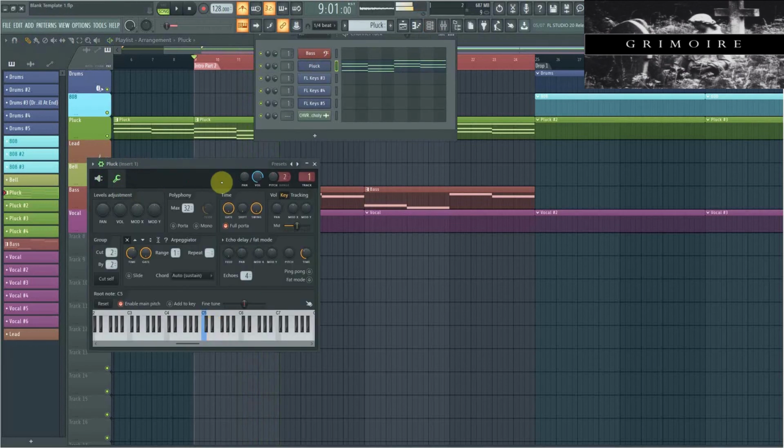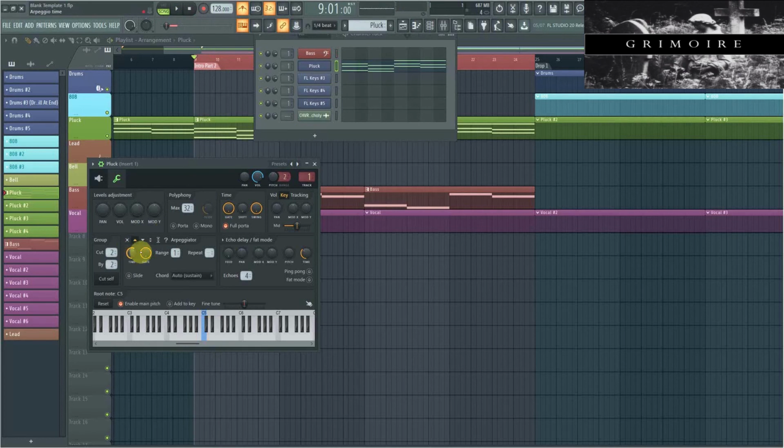And a good way to get ideas is if you just open up the instrument and go to the wrench, and then down here in the arpeggiator section, whatever chords you're playing inside that instrument, it'll arpeggiate through the notes. And this is going to be how fast or slow you want it to go. If you look up in this section right up here, FL Studio kind of does it weird, the way that it's displayed. 4, I believe, is like quarter notes, and 2 would be, no, other way around. 2 would be quarter notes, 4 would be whole notes, and 1 would be like thirds, I believe.